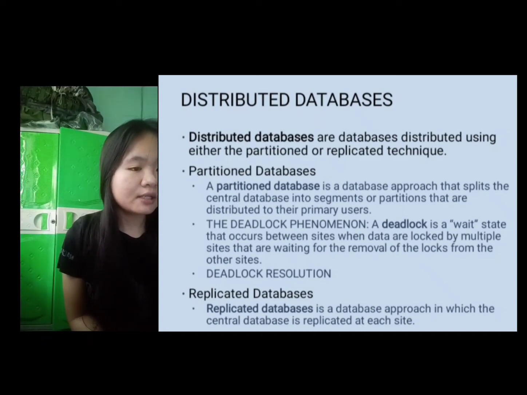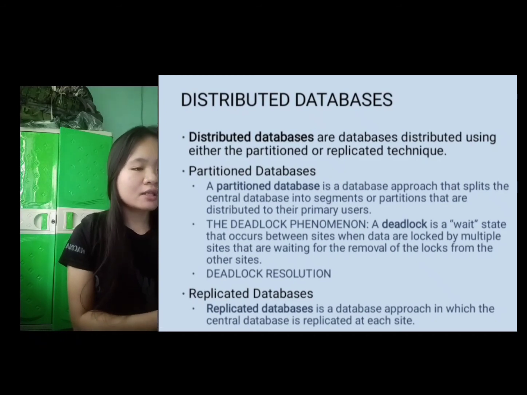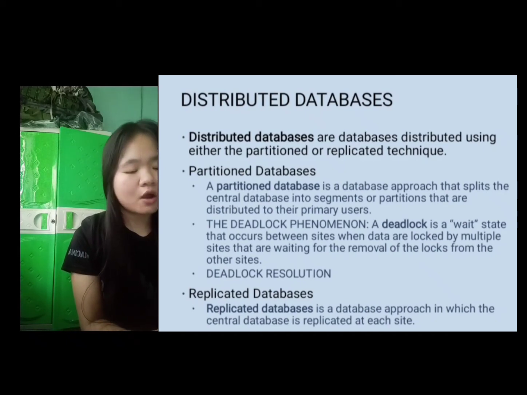Then next is the deadlock phenomenon, or a deadlock is a wait state that occurs between sites when data are locked by multiple sites that are waiting for the removal of the locks from the other sites. So as you can see, yung data lock is occur when two or more operations already want to access information locked by other one.